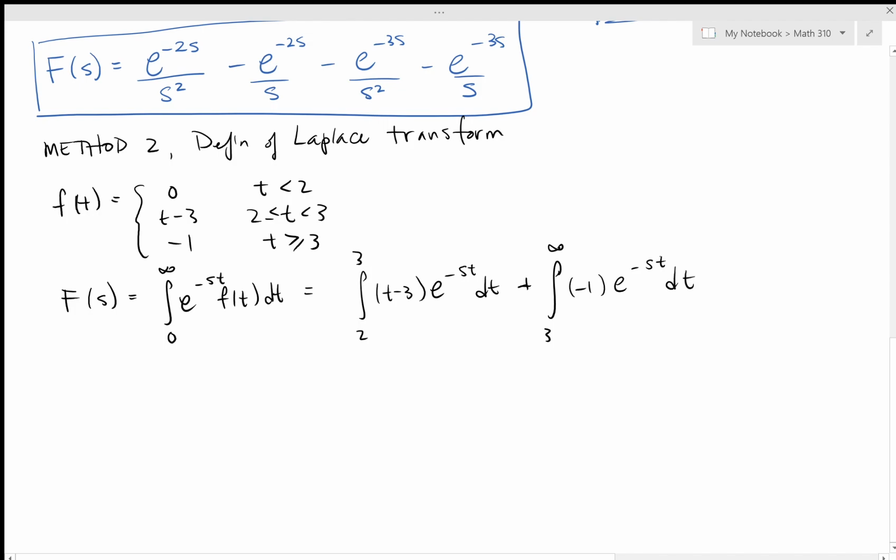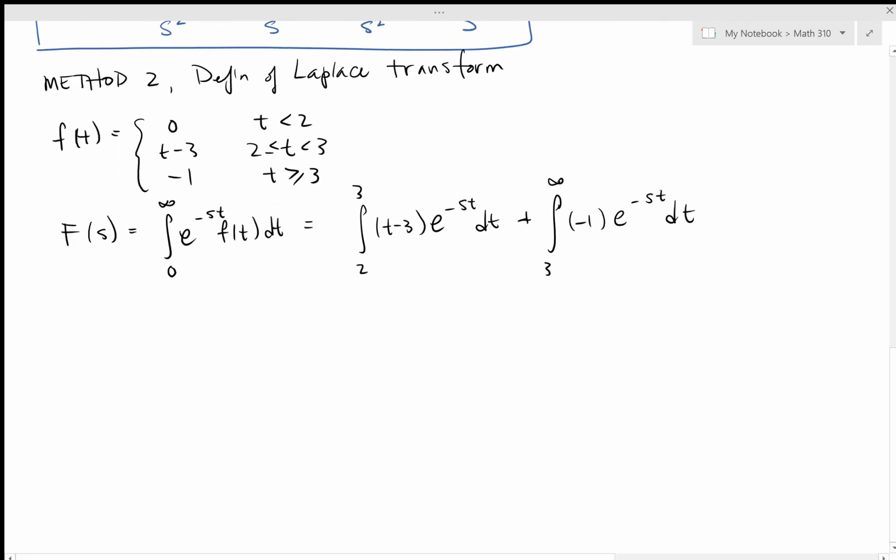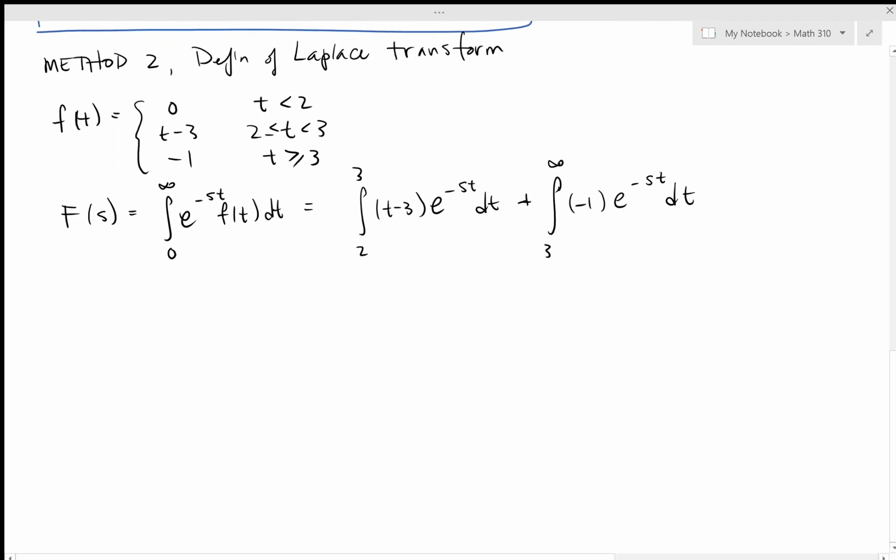Okay, so now the problem of finding this Laplace transform has turned into an integration problem. So I think in some sense, from our perspective, the problem is solved. You know how to integrate, and if you don't make any mistakes in the integration, then you will find that you get exactly the same answer that we just got from using the table. I will go through and do this in detail should you care to follow through on that.